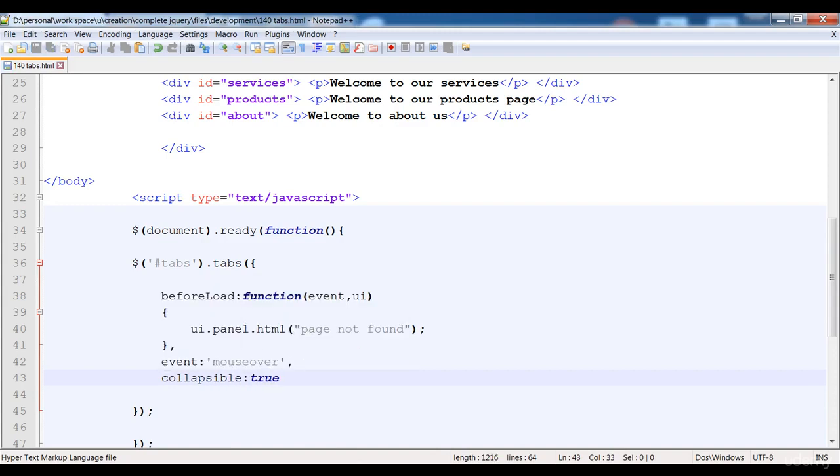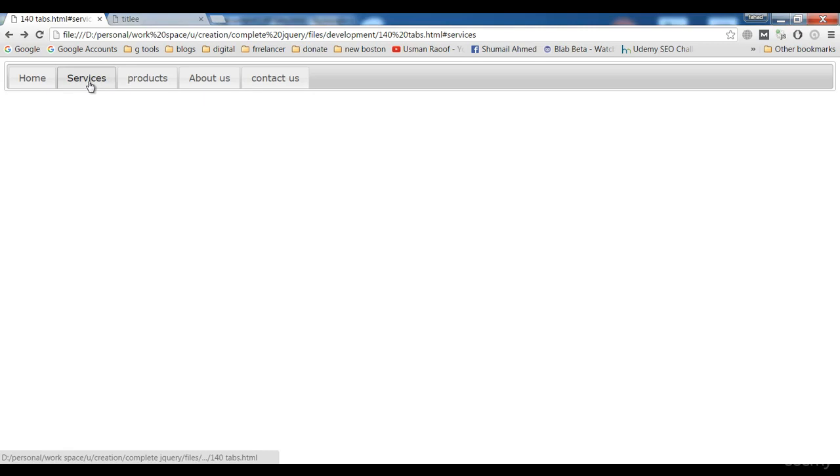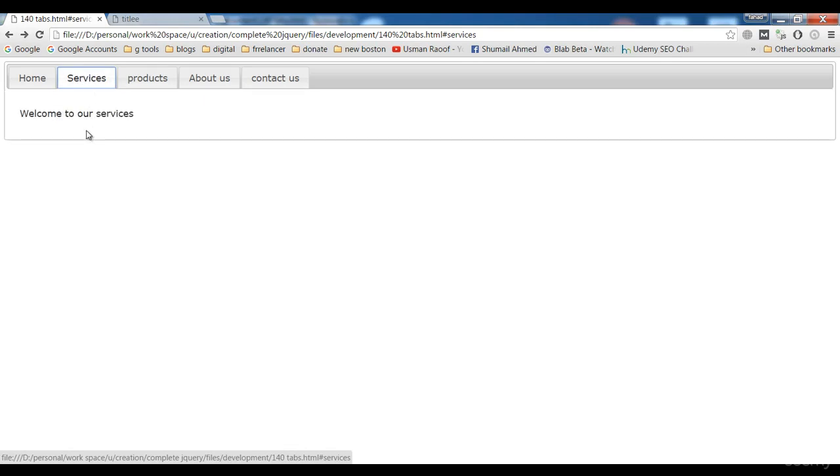Here is true. When we give collapsible true, what is going to happen? When we take the mouse over any tab, it is open. When we take the mouse again, it is closed. When we take the mouse again, it is open. Then when we take the mouse again, it is closed. So in this way you can build the functionalities.